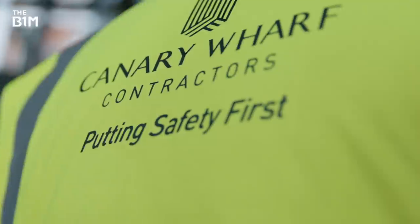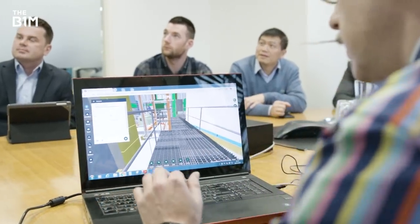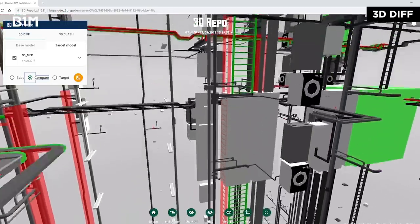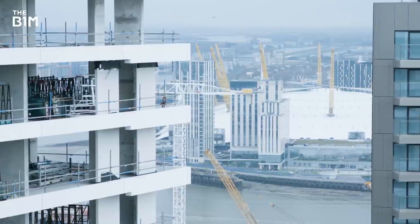As a company, trying to find the best way to do things is in our DNA. 3D Repo offers transparency to help clients see what is going on in their very complex projects. It brings all the information together in a very easy and coherent way in the cloud and allows even non-CAD users access to information. It's certainly rewarding to have been involved in developing a new district in London, knowing that people's lives will be shaped by the work we've done. Canary Wharf are renowned for delivering quality projects and this will be no exception.